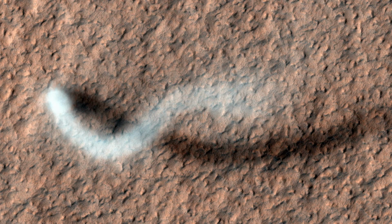Now let's move on to our next picture. This crazy picture here, it kind of looks like a ghostly picture. Well, this image is called the Serpent Dust Devil of Mars. It looks kind of like a ghost or a spectral worm. This whole dust devil, casting a shadow onto the ground, reaches about half a mile in height.